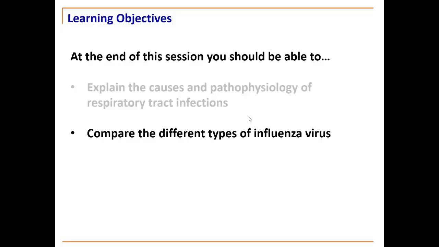So what we're going to do now is have a look at influenza virus and the different types of influenza virus and why they're such a significant burden on the population. Because they change very rapidly, influenza virus. It's an RNA virus, which means it doesn't have any proof-checking mechanisms, which means it mutates very, very rapidly. Every time someone becomes infected and the virus multiplies, it produces a slightly different virus almost every single time, because of those mutations.